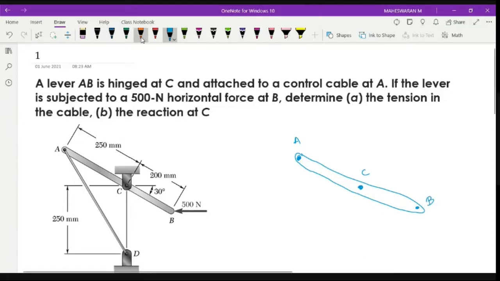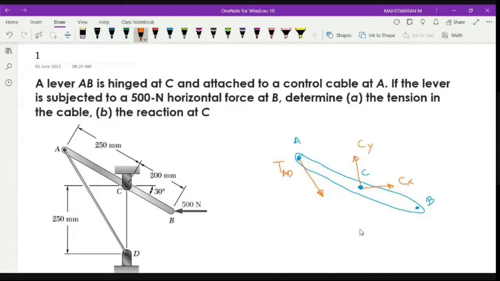So I am going to draw a free body diagram. You know that there is a cable attached here, which means you will have a reaction like this, which is TAD. So you have TAD acting here. And you have a hinge support here. Whenever you have a hinge support, you will have two reactions, which was also discussed. This hinge support will have two reactions, which we will call CX and CY, indicating a reaction in X direction and a reaction in Y direction.